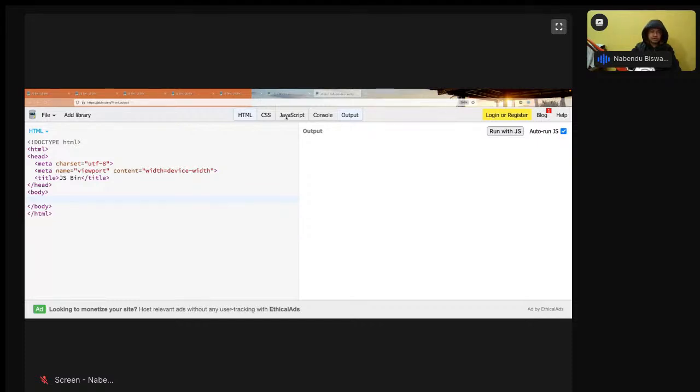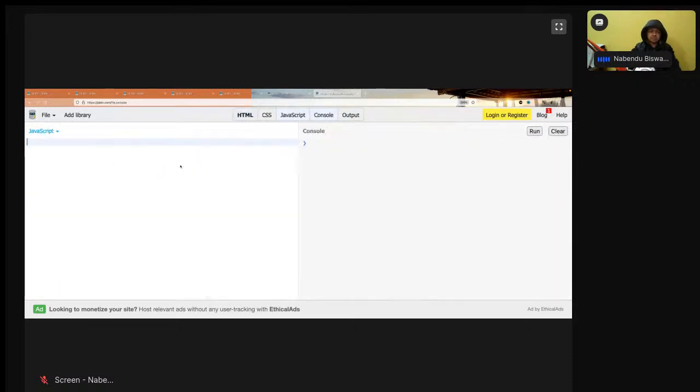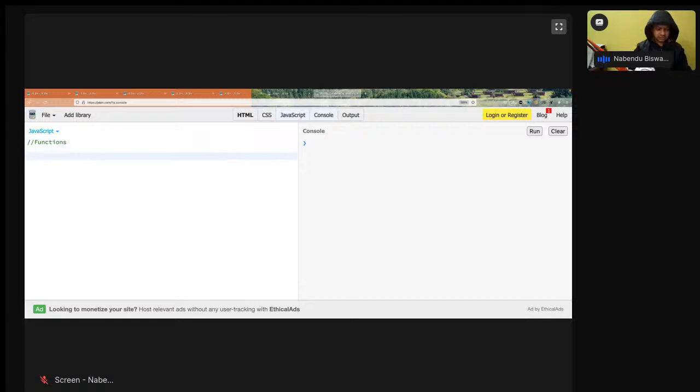So what are functions? Functions are to divide a program into smaller parts. JavaScript is mainly a functional programming language, although we have classes right now, but it is mainly a functional programming language. Okay, so there are some methods to give functions, and we are going to understand those methods to give a function.